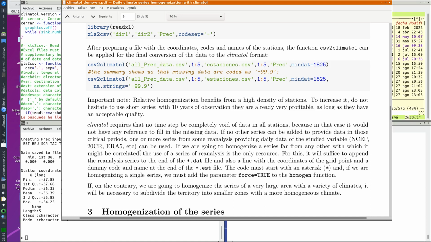can be used. If we are going to homogenize an isolated series, which is far from any other with which it might be correlated, the use of a reanalysis series is the only resource. For this, it will suffice to append the reanalysis series to the end of the DAT file, and also add the coordinates of the grid point and a dummy code and name at the end of the stations file.